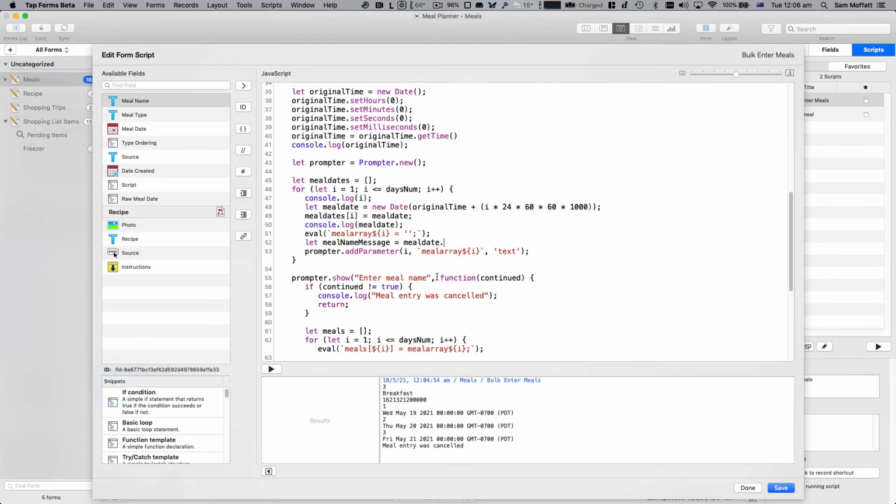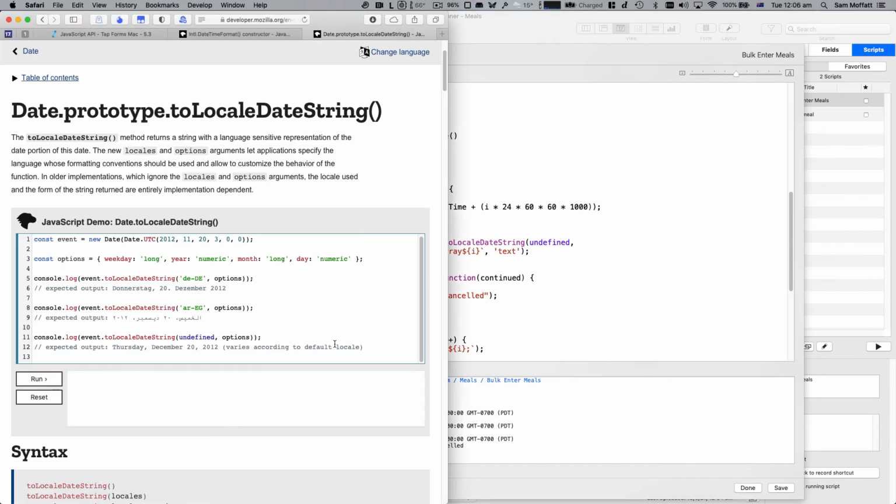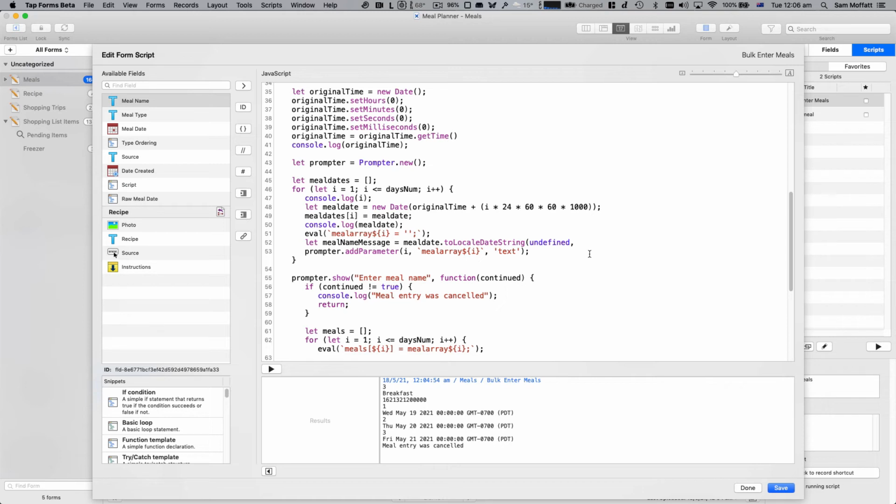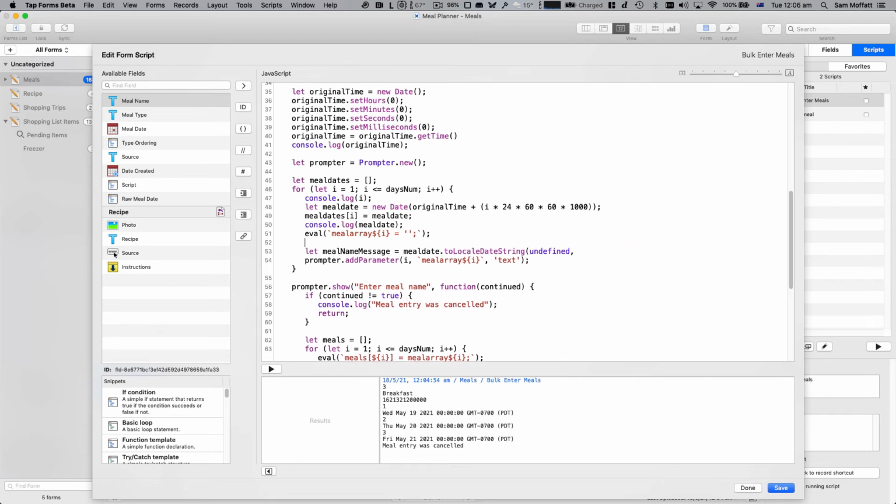And what we're going to do is this meal date variable that we had already been calculating, and then we're going to do this toLocale, however you pronounce that, date string. And what that does is it has a number of different options for what we want in our date, and which format we want it in. So we're gonna do to date string, and we're gonna set this to undefined, which should default to our current locale according to this, varies according to default, and then we need to set the options. So this has weekday, month, day. And you know what? I think that might be a good start. So let's do let options equals that, and then we can do options here. And we probably don't need year. Let's get rid of year.